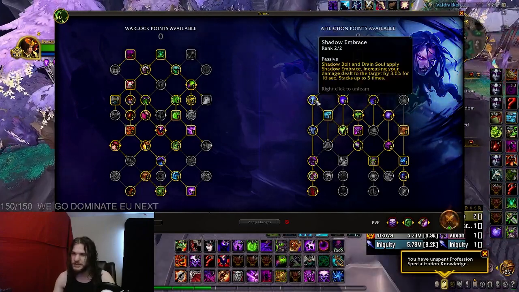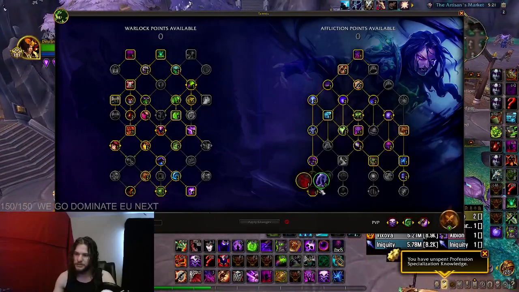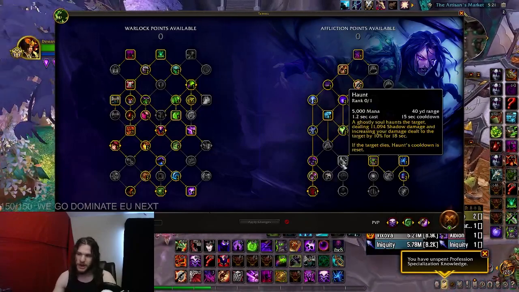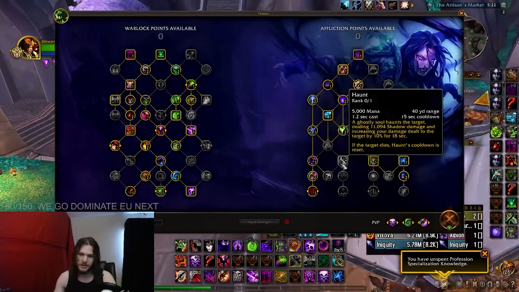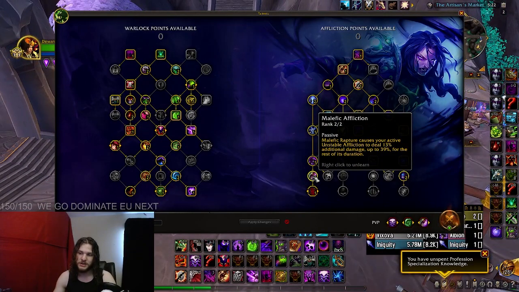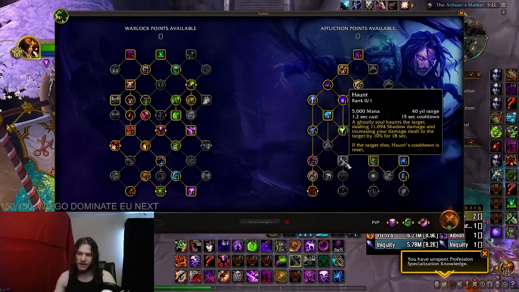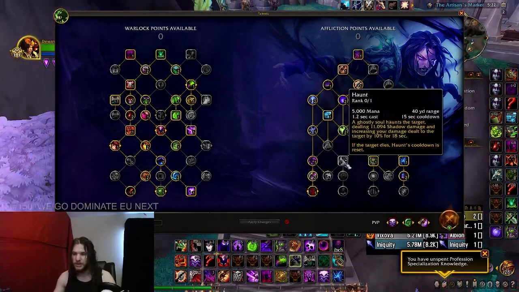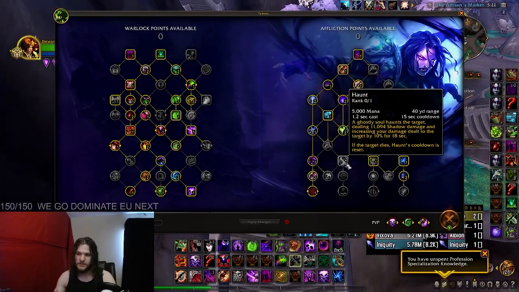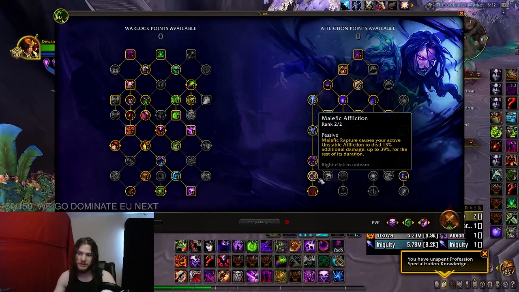So next, how do I go down the tree here? I usually play Doom Blossom, Malefic Affliction. Haunt just feels like cope. Haunt overall feels like cope. Every time that I pick up Haunt because of a situation where I don't get Malefic Affliction with three stacks because of whatever reason, it doesn't mean that I can get Haunt up all the time either. Because whenever I want to get cast off to get Haunt, it seems very hard to get that off if the situation is the same with Malefic Affliction.